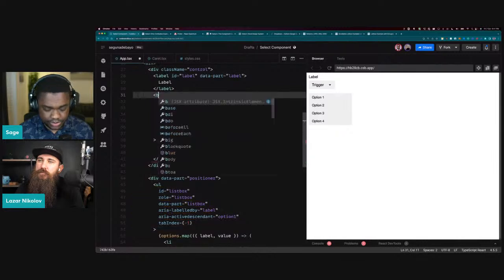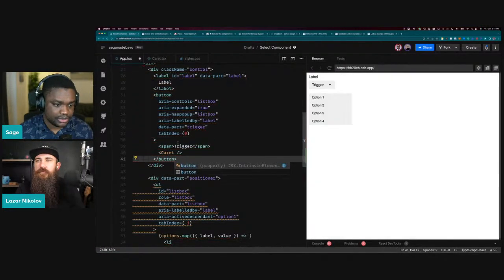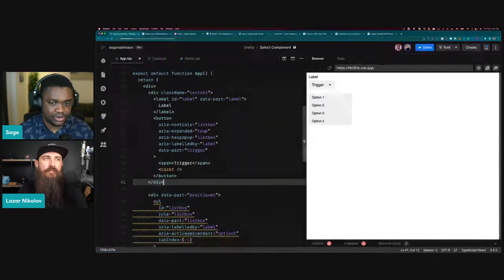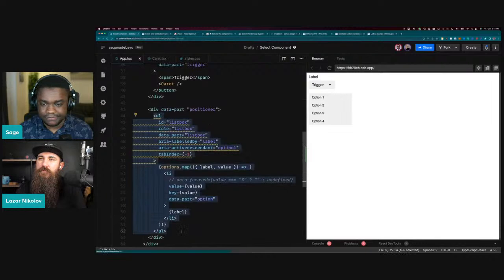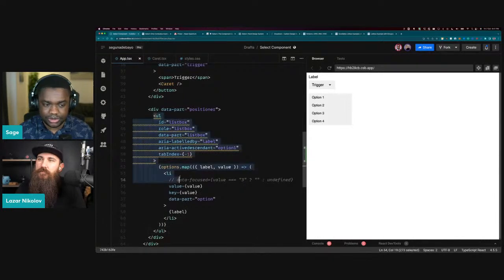So we can actually bring back the button as we had before. The reason I say this is mostly because when the select is open, the focus would be moved to the UL. So we can listen to key down and key up from the list box here.